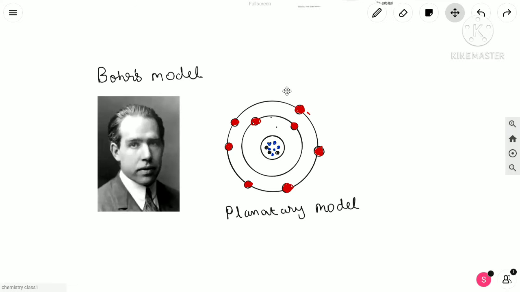So after all these developments took place, Niels Bohr, another physicist, although it's chemistry, he's a physicist. But anyway, that's not the point. At that point, scientists knew the conclusions of these various experiments conducted, but none of them were able to devise a model which could accommodate all of them into it.